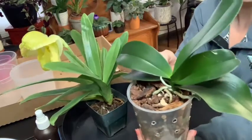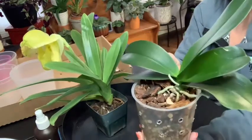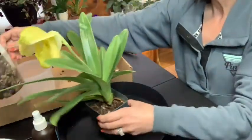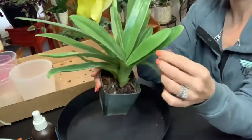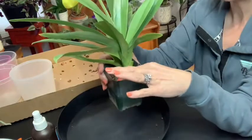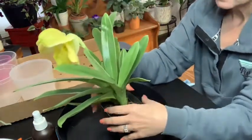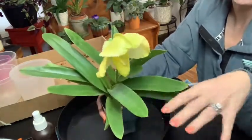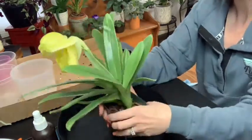Phalaenopsis are epiphytic, meaning that they can grow in the air. Most of them in their natural habitat do grow up against tree bark and whatnot. Whereas your Paphiopedilum is either going to be a lithophyte or terrestrial. Most of the time, and by terrestrial, that doesn't mean that they grow in dirt and soil like what we think of as potting soil. Generally what they grow in is the debris, the leaf debris and that kind of stuff. So it's still airy and there's air, it's just not as much.